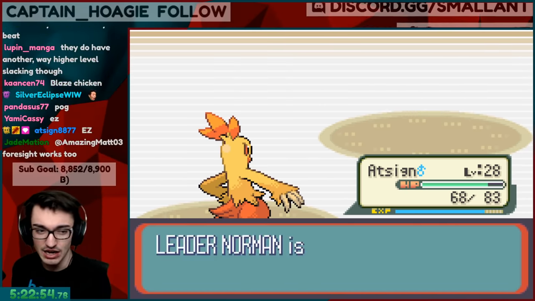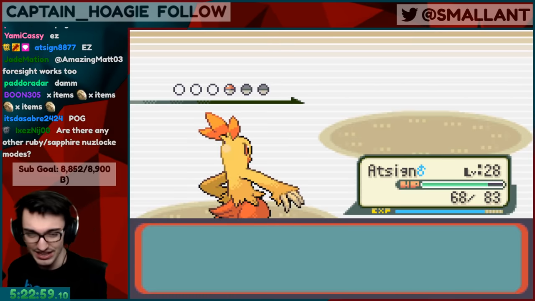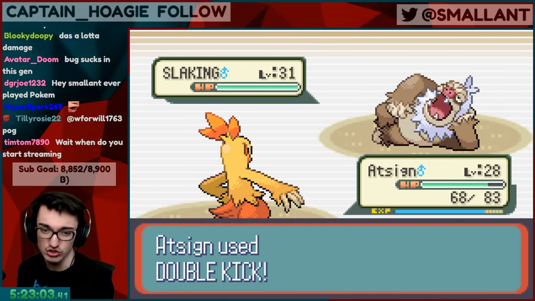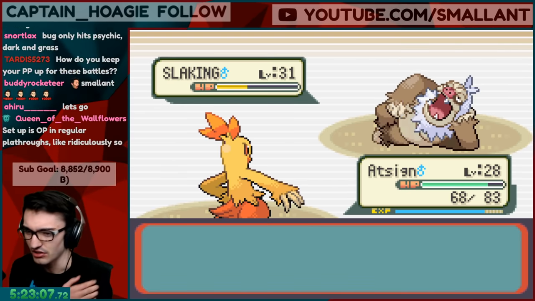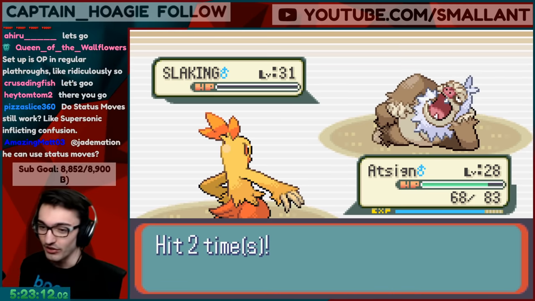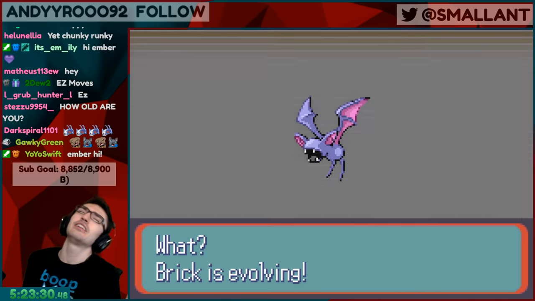Now, we may not take out this Slacking in one turn. It depends, because it is level 31, which is just ridiculous. Let's see. Oh, no, easy. We took it out. And there you go. Second try, Norman. And Brick is evolving! Finally.